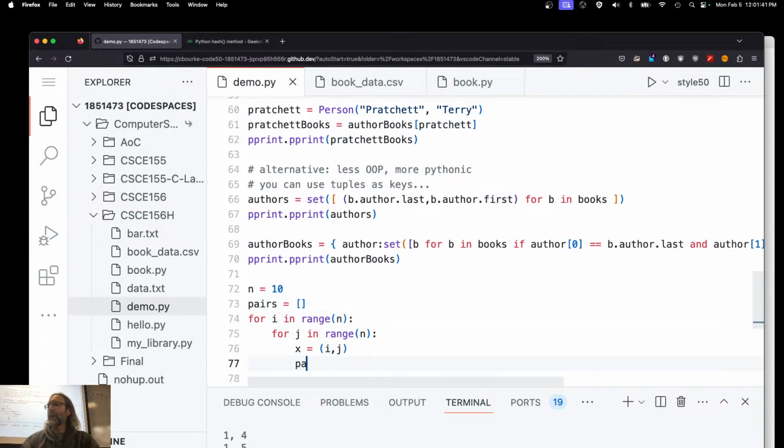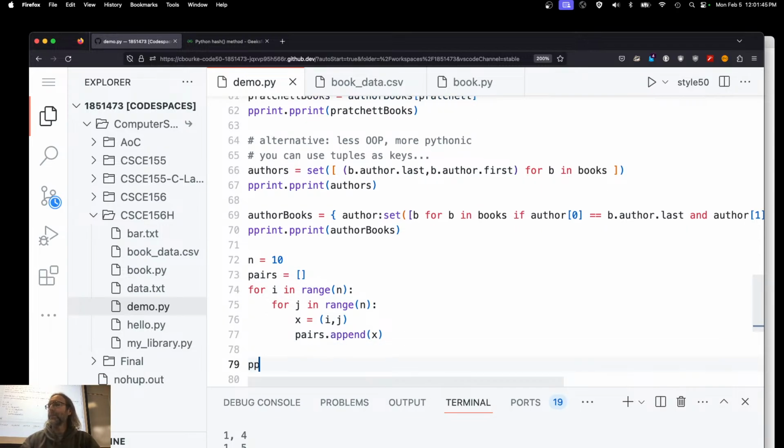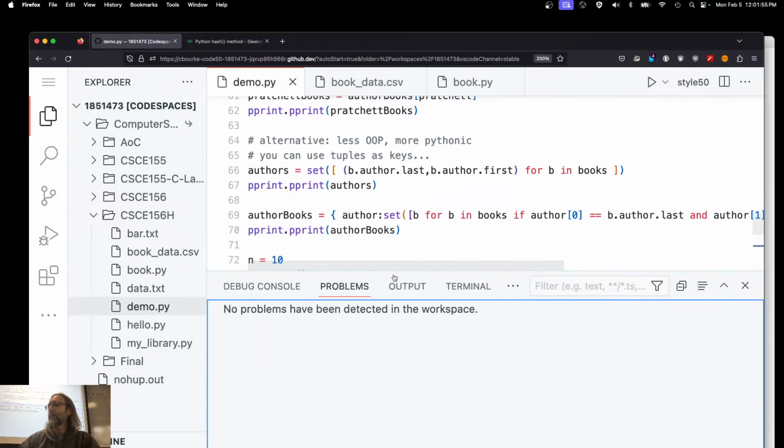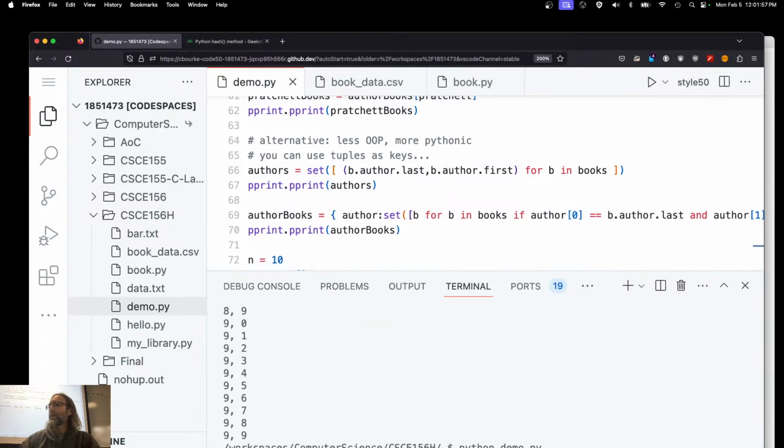And let's go ahead and go pairs dot append x. Pretty print that, pairs. There we go. 9, 9, 9, 8, etc., right?